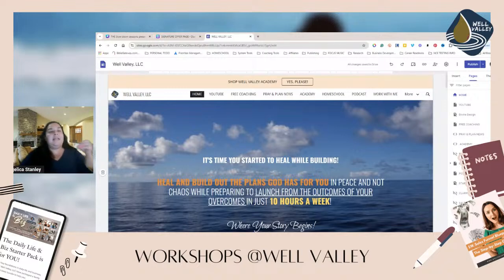So we do things at Well Valley that aren't cheap, but cost effective, because the goal is for you to scale to 1K. And once you maintain that 1K a month, yes, that's bringing in income, but the factor is you're bringing in that money to help with the overhead costs. Running a website like this and having a branded domain runs on Google Workspace, roughly between 15 and 20 bucks a month. You can book coaching calls on it. You can get started for 20 bucks a month. And so that's the concept.